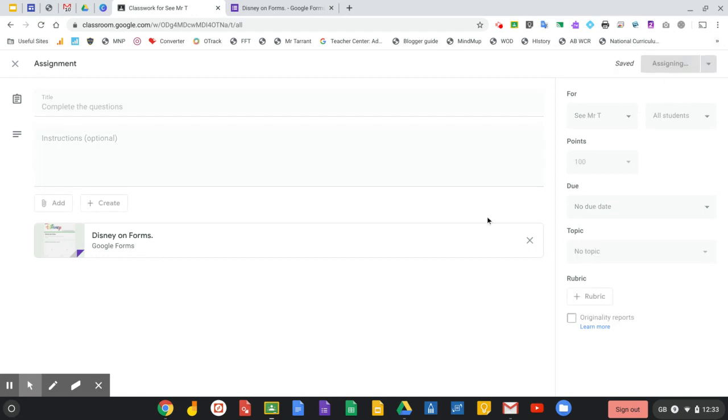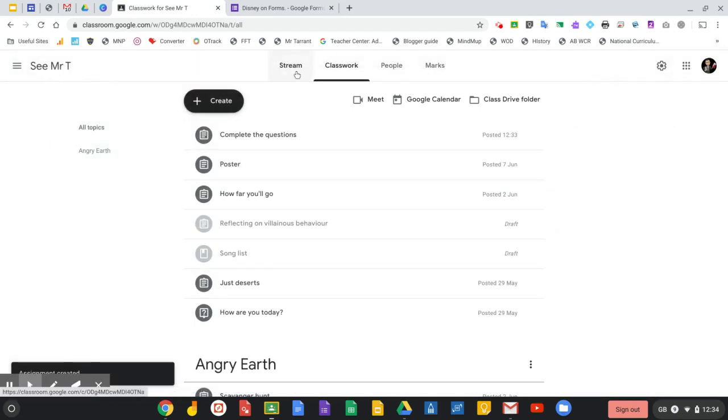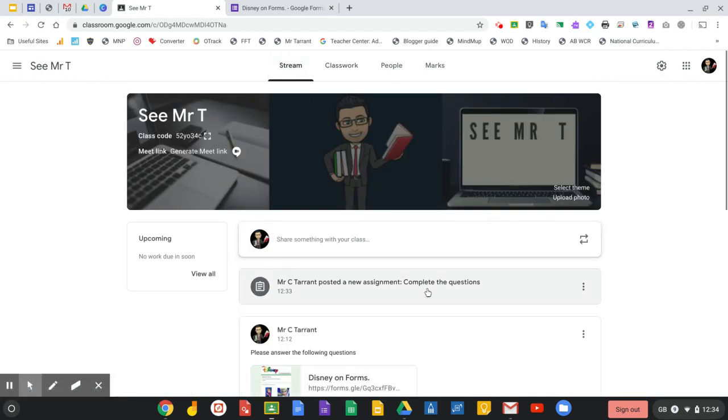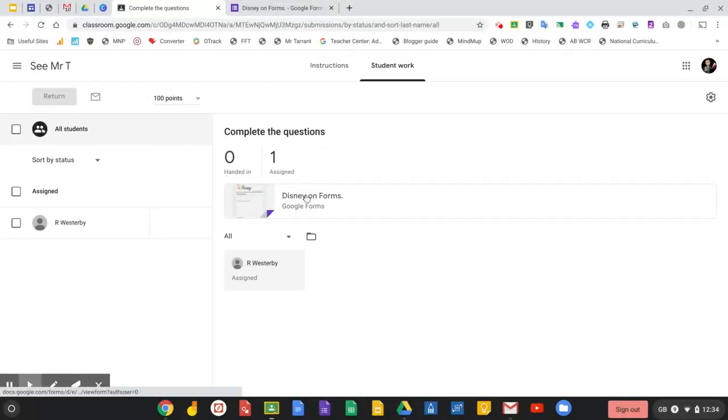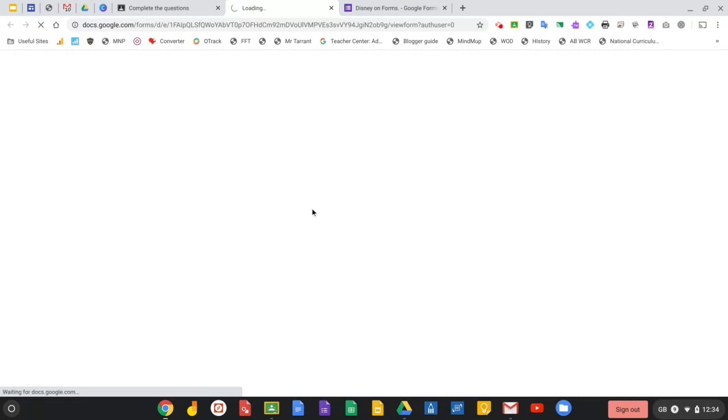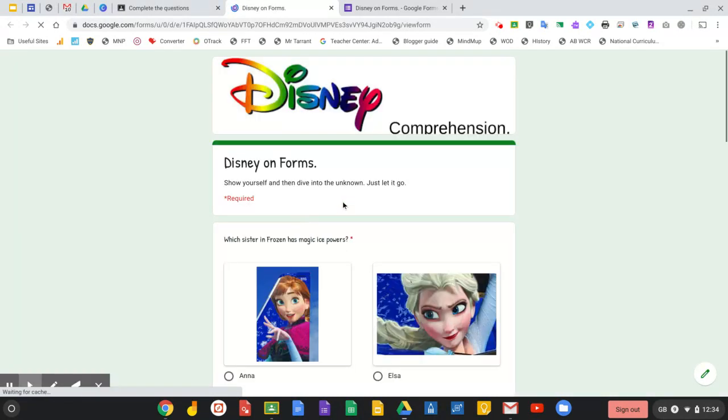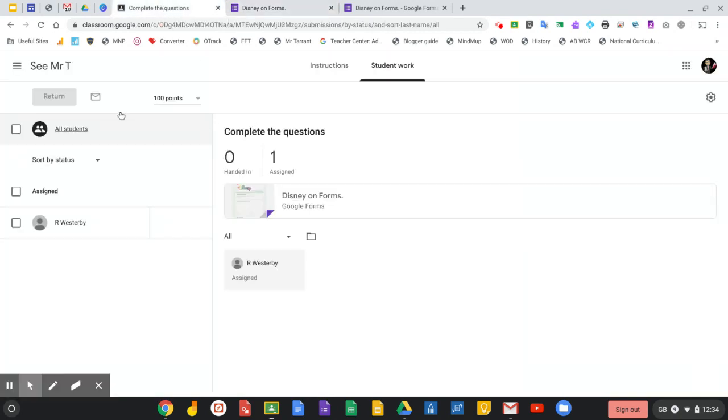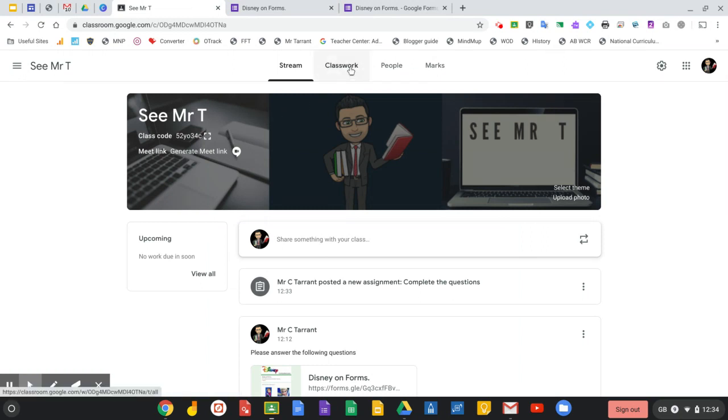Now when I assign this, instead of taking the students to the editing view, go onto my stream, I can see the assignment, complete the questions. It doesn't take them to the editing view anymore. It takes them straight into answering the questions. So it actually sets the form up at the user end, because it's recognized that by putting a form into an assignment, I need to do it that way, rather than encouraging these children or students to edit it.